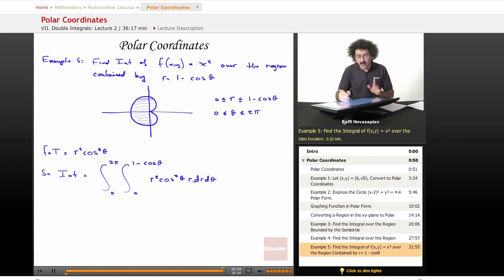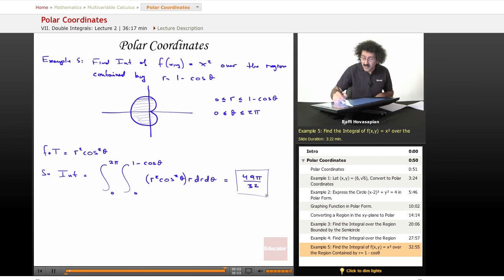It's my recommendation to always put the r dr d theta there, and then if you want to, you can go ahead and rewrite this as r cubed cosine squared theta. It's good practice, because a lot of times you'll just sort of forget the r. Make sure it's there. So let me put little parentheses around it so you know that those are actually separate things. This is the integrand. This is the conversion factor, if you will. And then when you put this into mathematical software, you end up with the following number, 49 pi over 32.